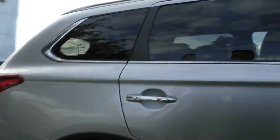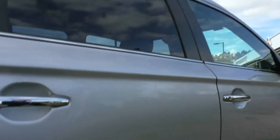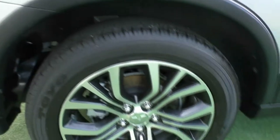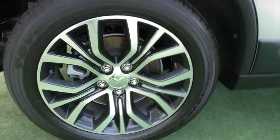Now the rear windows here do have privacy glass, but another accessory I would recommend is getting our bold carbon window tint. Now it is UV protected, and it is the darkest legal tint, so it just makes the car look better, keeps everyone inside cool, and prevents the interior from UV damage. Now our next alloy wheel here, once again, perfect condition and plenty of tread left in that tire as well.